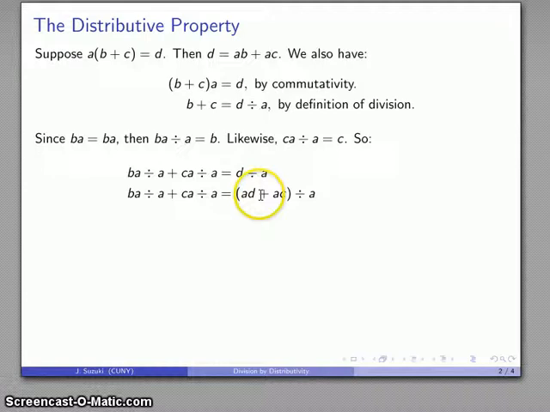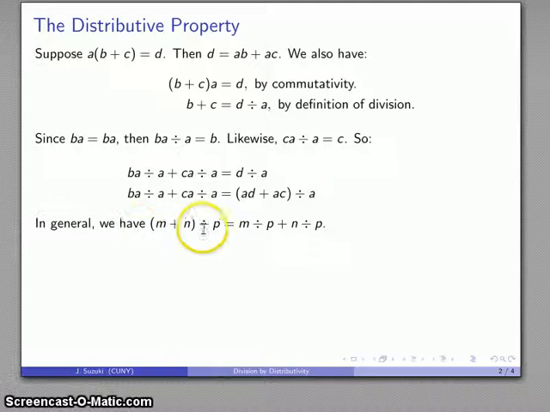So this d I can replace with ab plus ac and divide by a, and so that says that in general, if I have a sum divided by something, I can break that apart as each of the addends divided by the same thing. This looks a lot like the distributive property for multiplication. I can distribute the multiplication across the sum. I can distribute the division across the sum. And it's not an accident because multiplication and division are closely related operations.